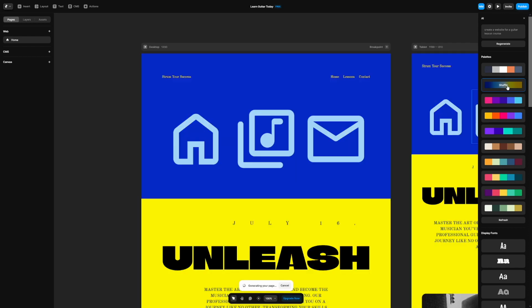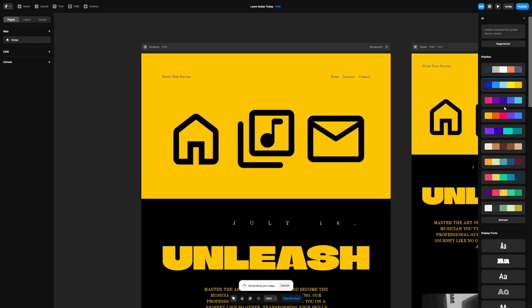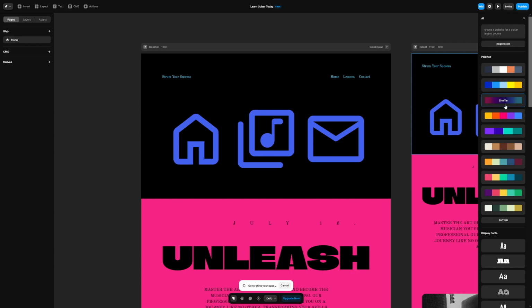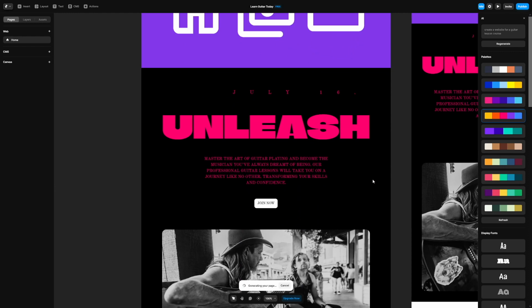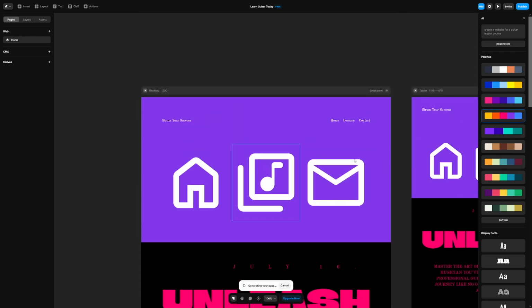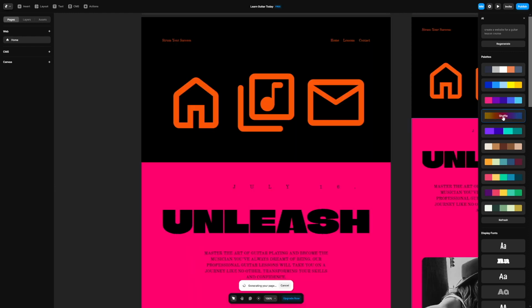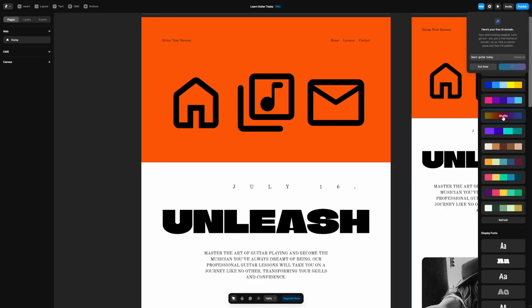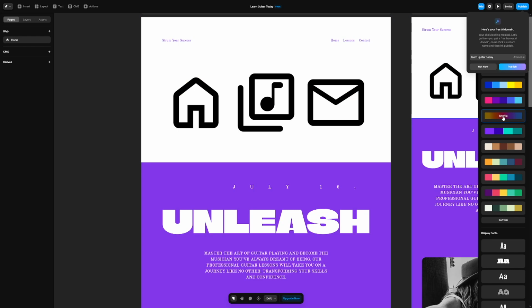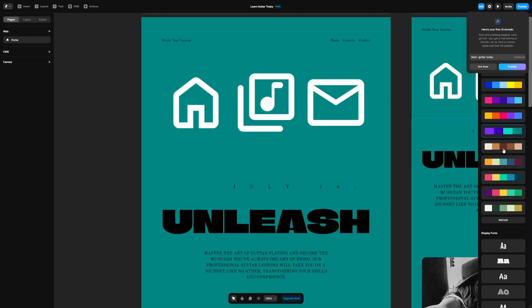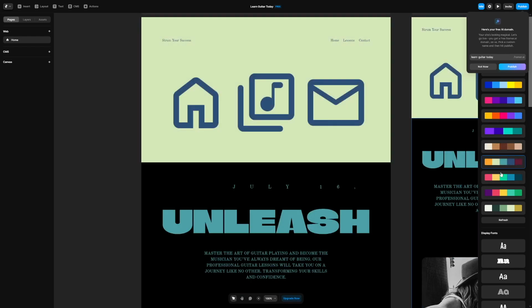So for example, I like this one. Yeah, it's really good. Let's just check the other ones. You can see that you have a lot of suggestions, a lot of color palettes. This one looks cool as well. I think you would agree. It is a really good one. Let me just click on it once more. This one I don't like. This one is okay-ish, but that one was really cool. I mean, that one was really, really bad. Let's check the other ones. I mean, there's a lot of these and you can just play with us.